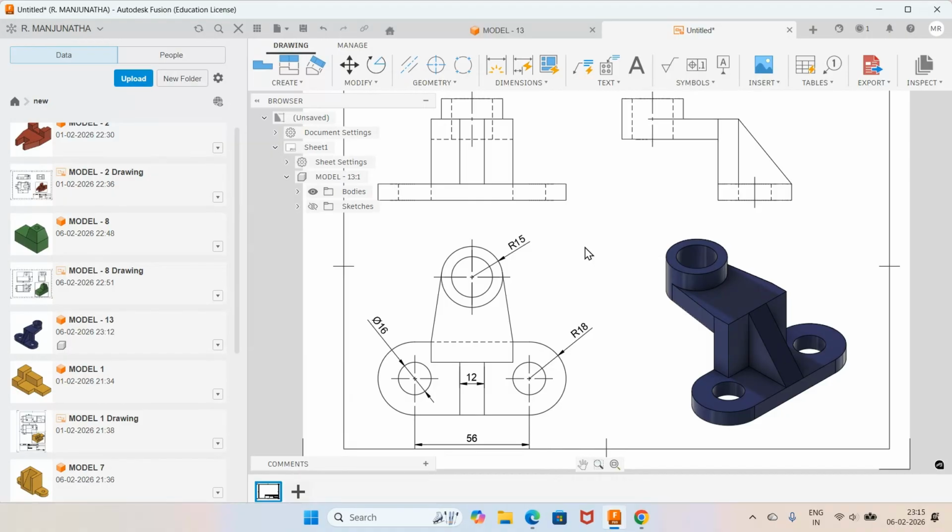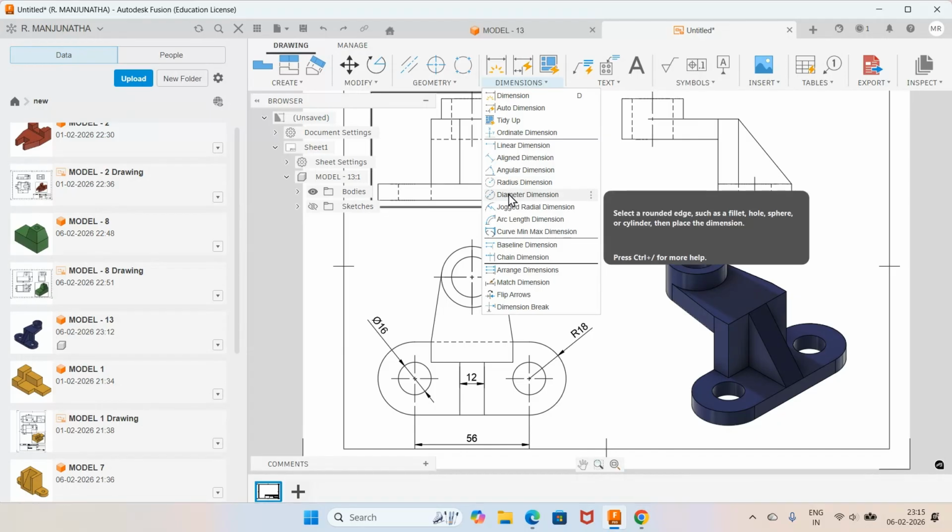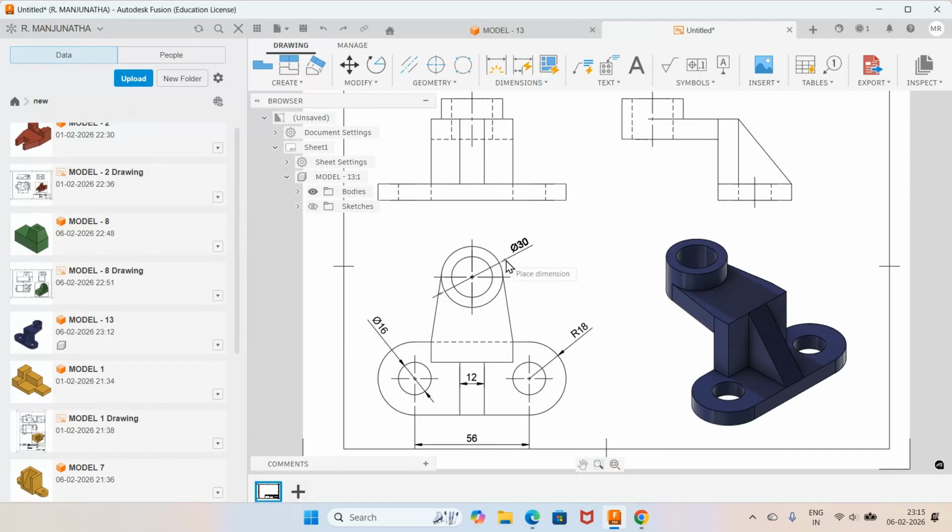You come down to dimension, go to diameter dimension, and click on this side and give this dimension as 30. Similarly, you can take this dimension as 20. Once you do that, we have this particular portion which I want to give the dimension, which is 40. So I'll go for linear dimension, take between these two, take 40.